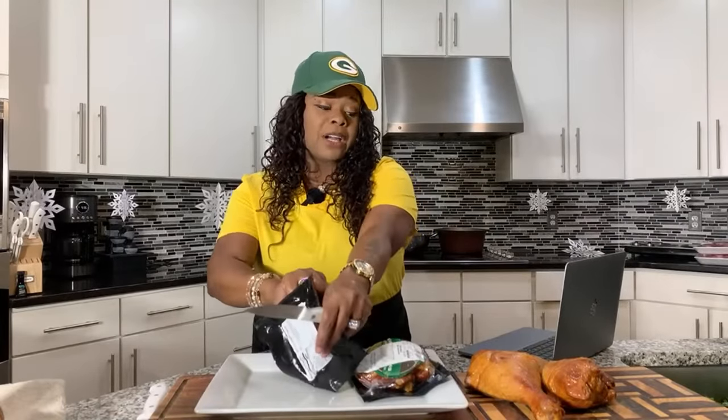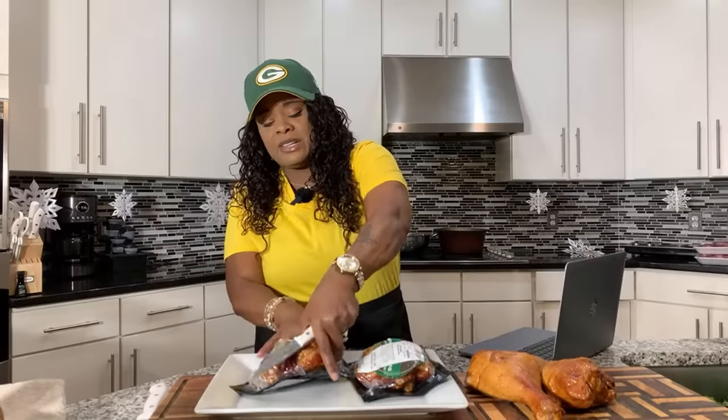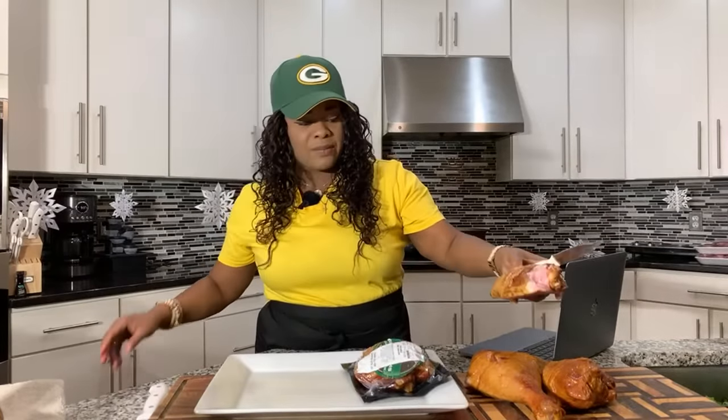Now, I think it's great that in some local markets nowadays, you can find smoked turkey thighs and smoked turkey tails. You may want to use that, absolutely. Great flavor, lots of meat in them, you know.